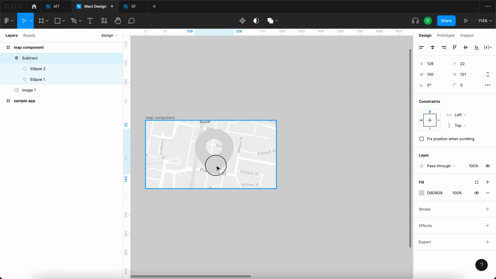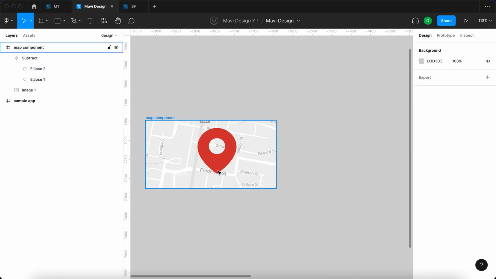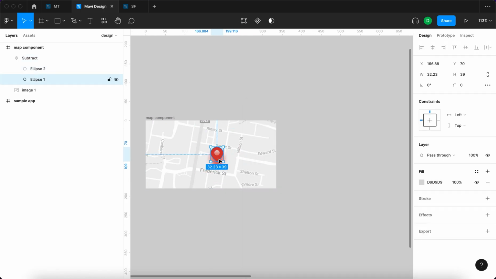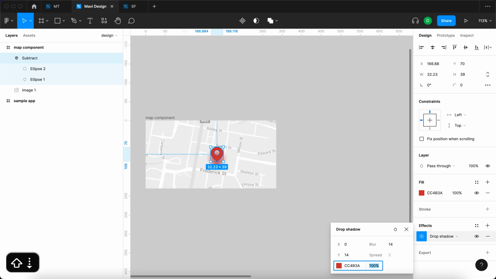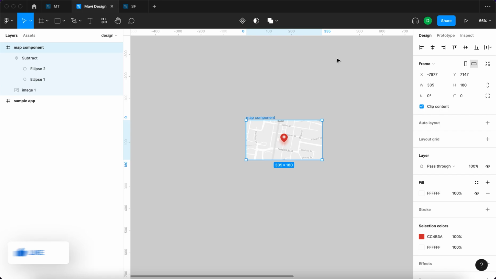So this is going to be placed within the component as well, within the frame, and it's going to be red. We're going to select a color that looks nice. So let's go for this, for example, right? Shadow, so that it looks nice. And this shadow doesn't look nice at all. I'm going to reduce the opacity.